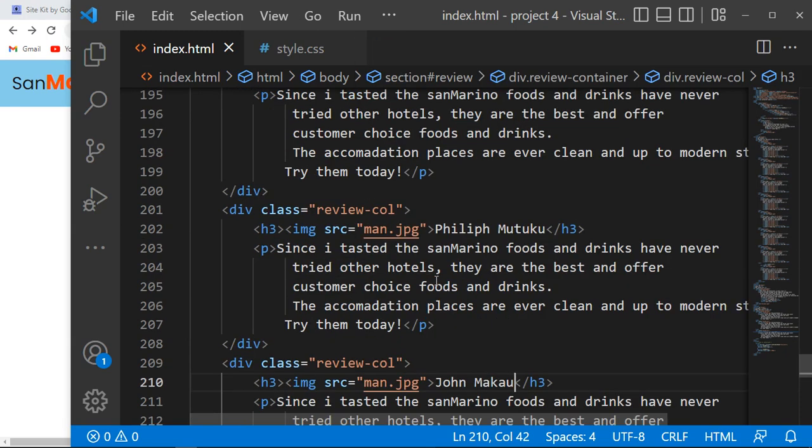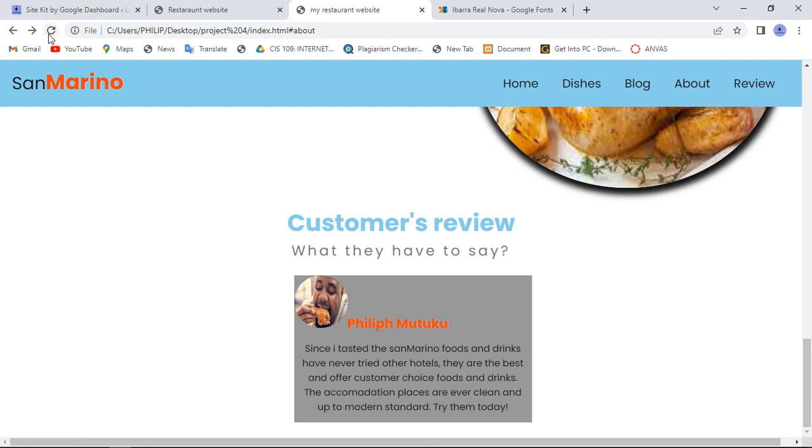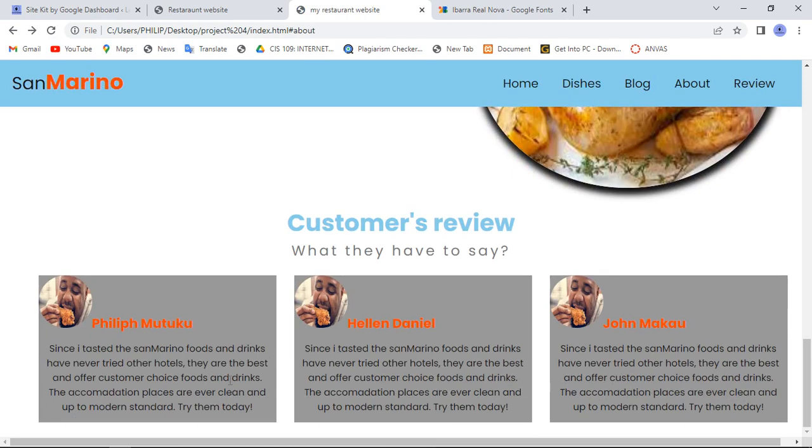You can also change the other name here. Amazing. So after that you click on refresh here and see now this is how the 3 cards are appearing.